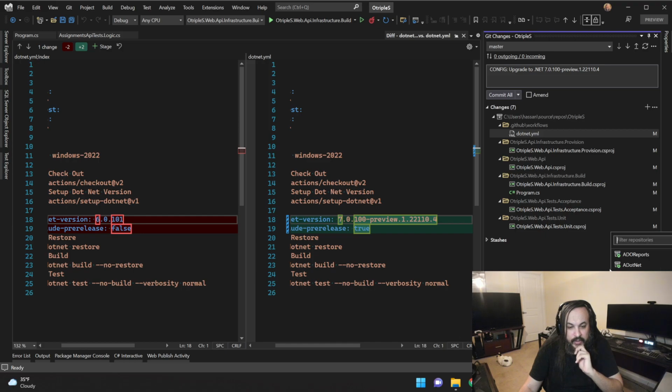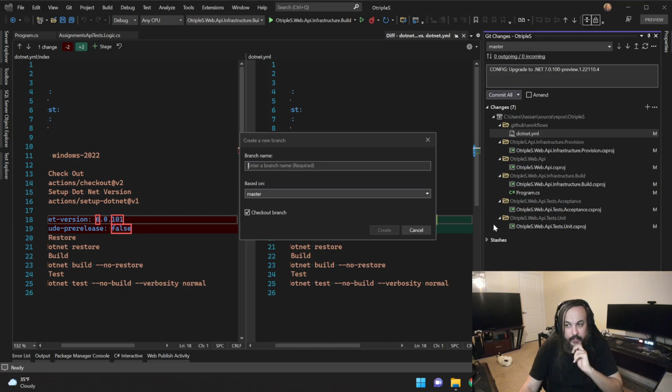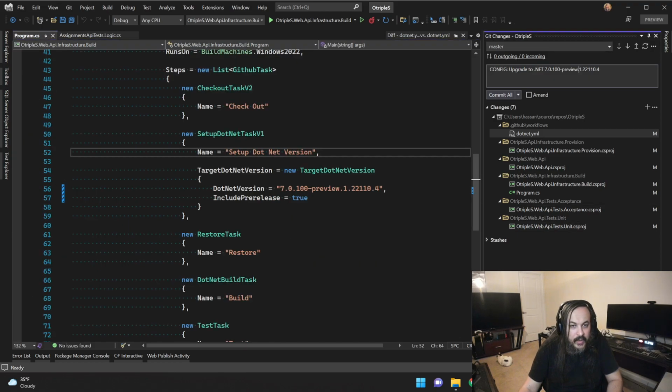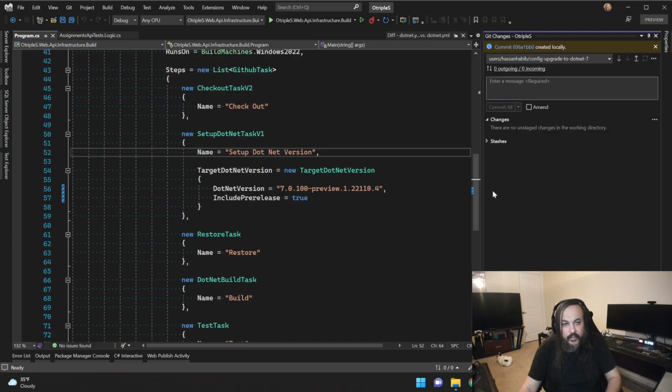New branch. Here we go. Users Hassan Habib /config-upgrade-to-.NET-7. Here's our branch, and then I'm going to push that pull request.